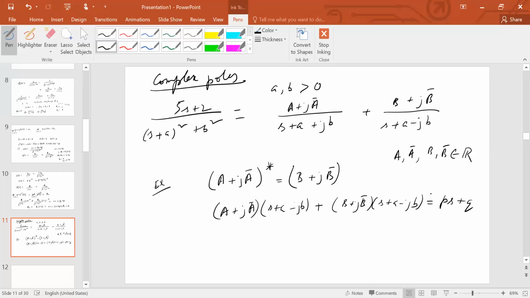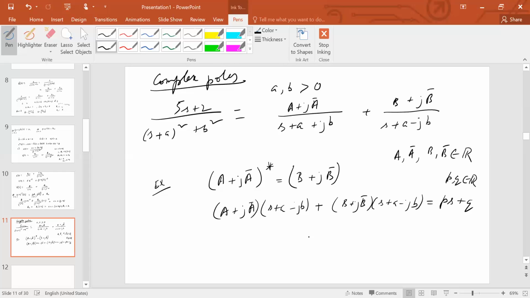So these p and q are, by the way, real numbers. In this case, they are 5 and 2, but they could be any general real number. So obviously, if you're equating both sides, you have to equate not just the coefficients, but the real and imaginary parts of the coefficients. So clearly, the right hand side has no imaginary coefficients, right? Because these are real numbers. So the imaginary parts of the coefficients are 0.